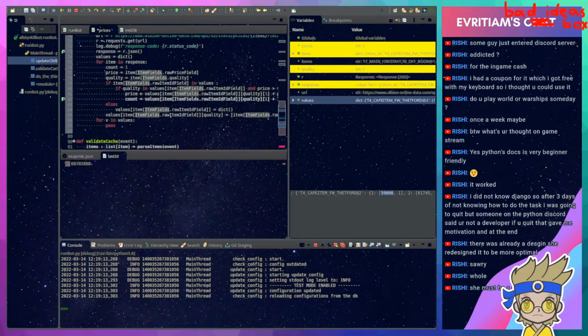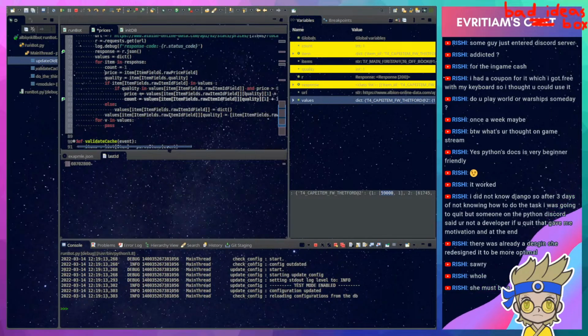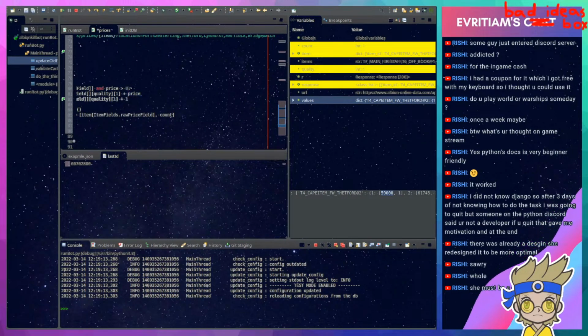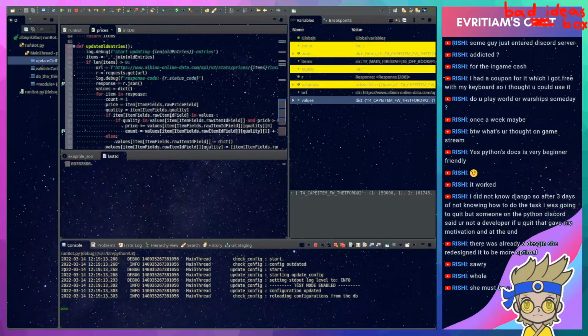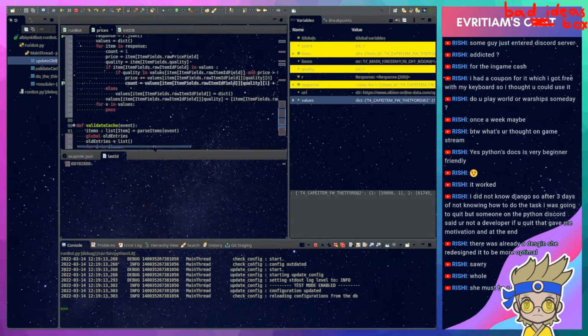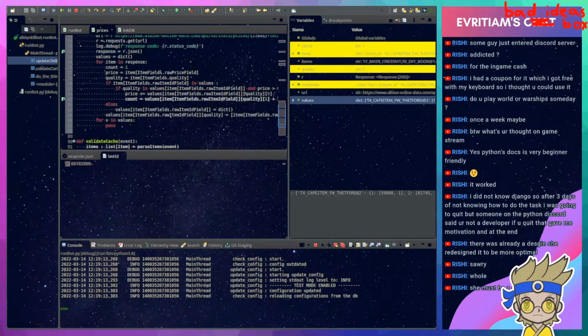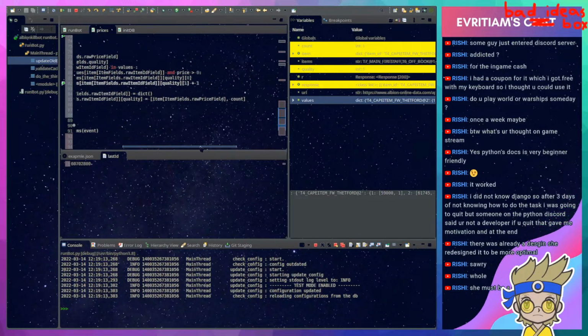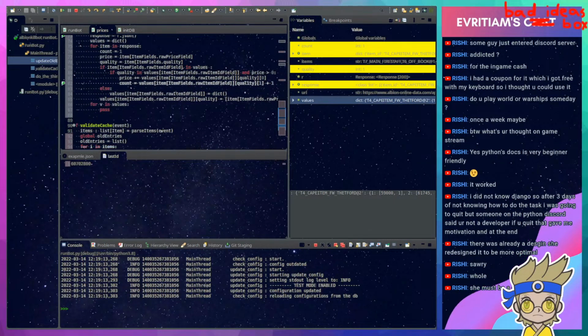I can just use plus equal to add this. And this time I use index 0 because the price is first. Damn, I was way off with my initial implementation. Guess that's what I get for not planning ahead.